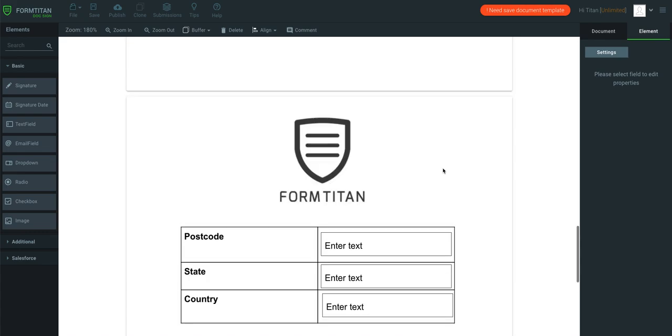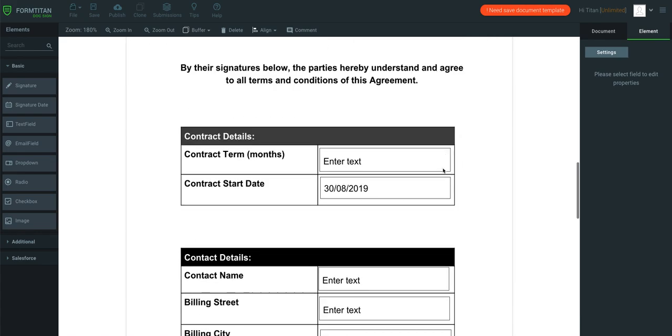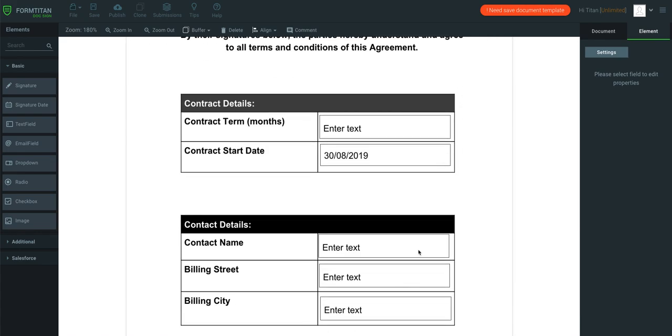Cool, perfect. So one of the next things we need to do is make sure that each one of these fields are mapped correctly. So what I'll do is I'll just quickly, under the advanced, you need to tag each field what it means. So this one I'm going to call contract term, contact name, sorry.